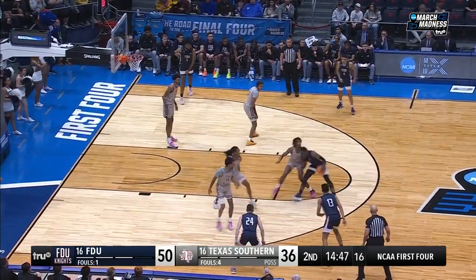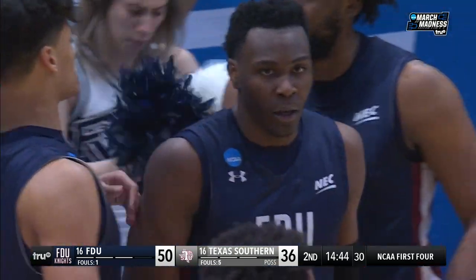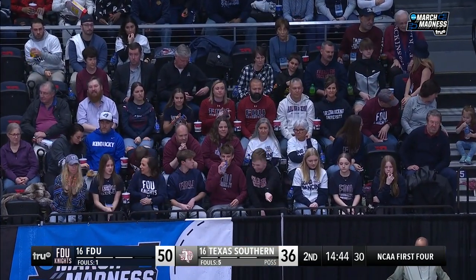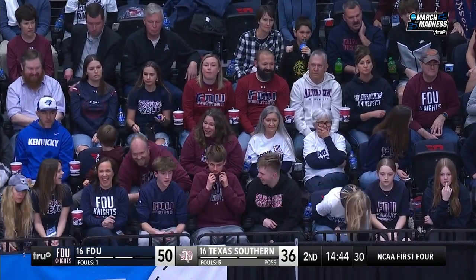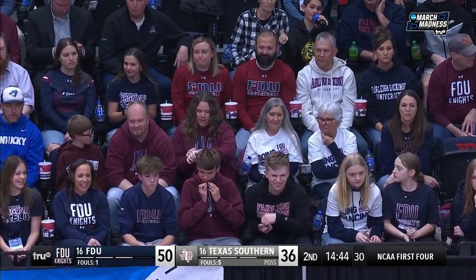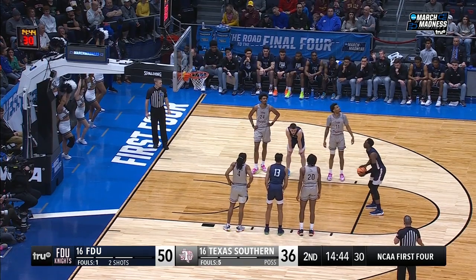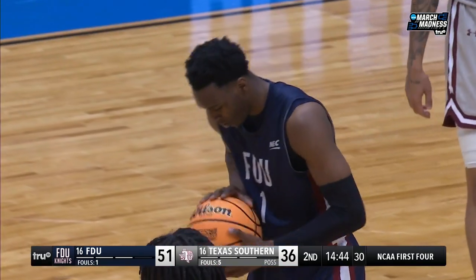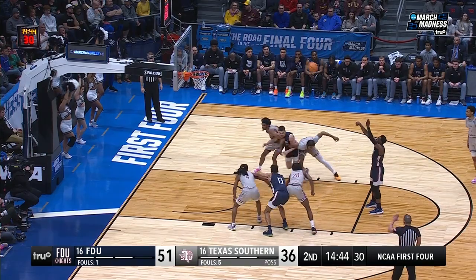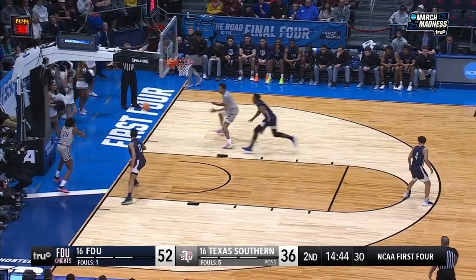Almanor gets it outside. Munden — and he's fouled going up. It's 50-36 FDU. The FDU fans — there are a lot of them — got on a bus this morning in Teaneck at 6:30 and they arrived here a couple hours ago. It's a long drive from New Jersey. They're going to go to Columbus if they win. As Munden makes the free throw, if they're successful I think those fans would follow them wherever they go. Munden's second shot — it's good.